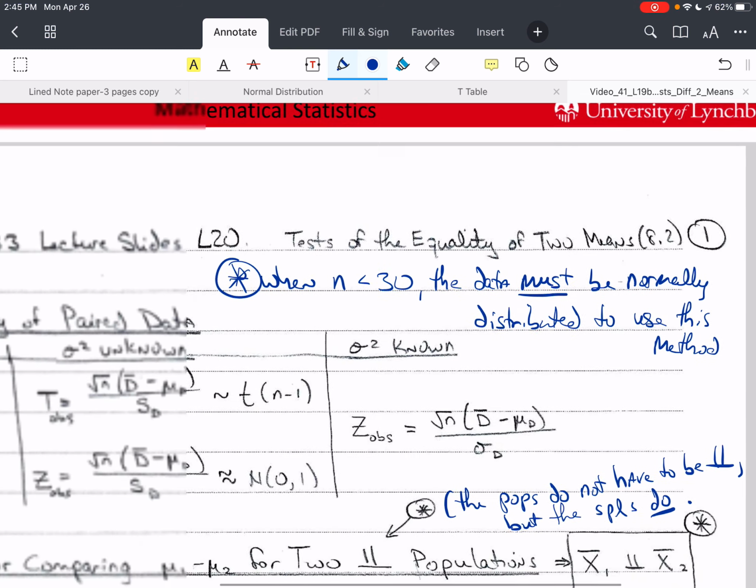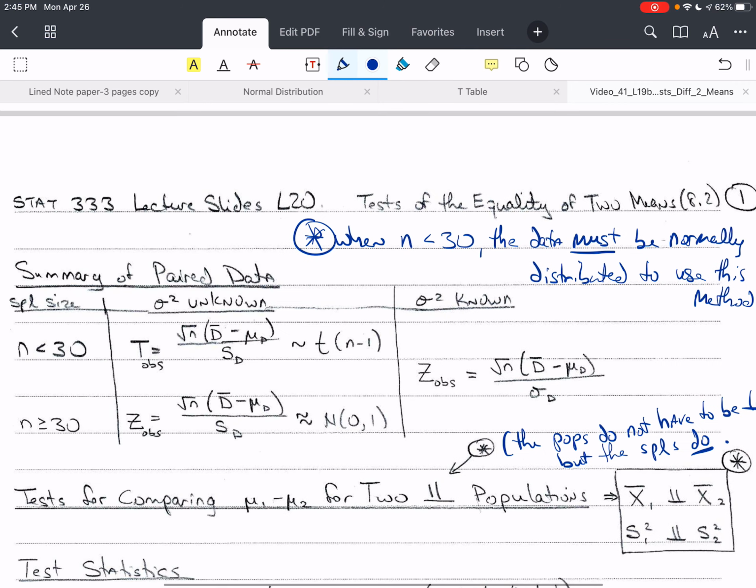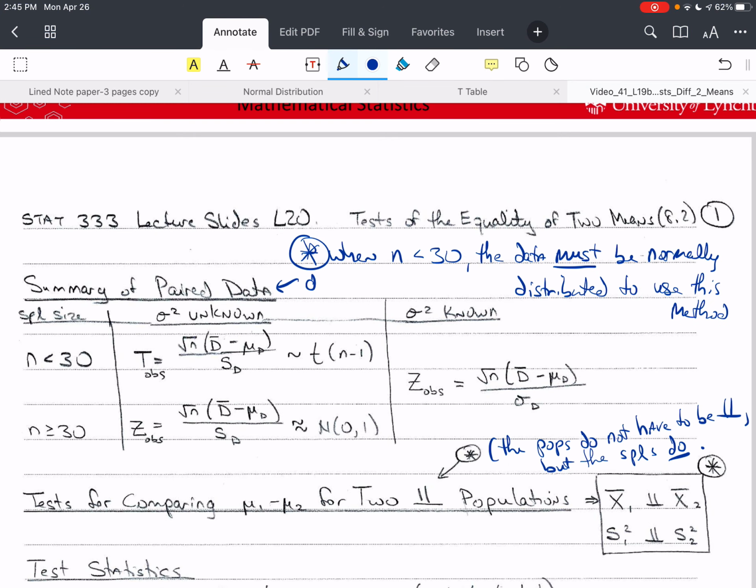All right. So let's summarize what we did in the last video. We talked about paired data. And for the most part, these are dependent, I'll say samples, but populations as well. Okay? So they're dependent because we're taking the same person and taking two different measurements, and so those two measurements are not independent of each other because they're on the same subject. Okay?